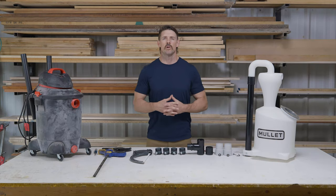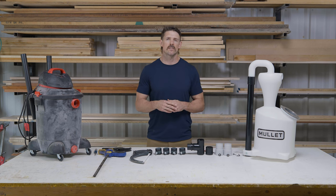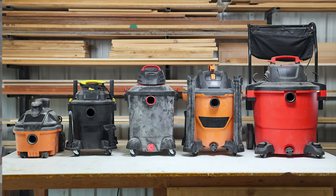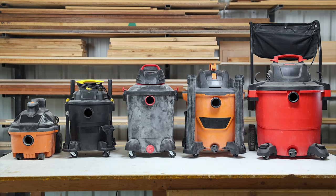Let's get you up and running with your new M5 as fast as possible. In addition to what came in the box, you're gonna need to grab a hacksaw or a ratcheting PVC cutter, Phillips head screwdriver, and your wet dry vac. Don't worry about compatibility, virtually everything works with the M5.